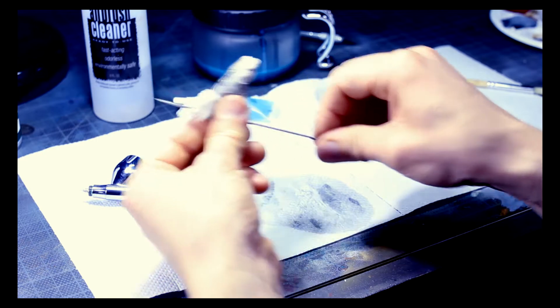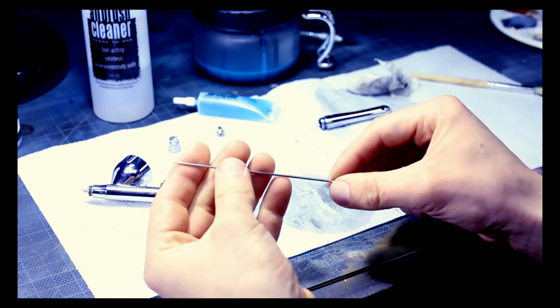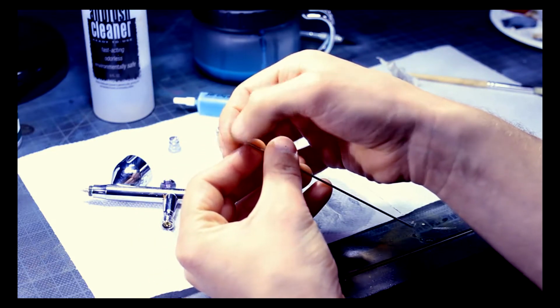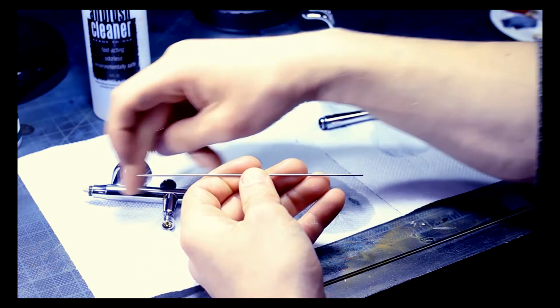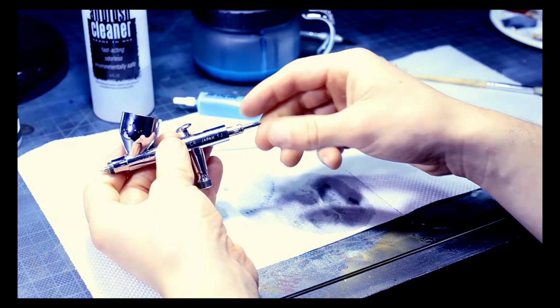You can use products like Vallejo's Flow Improver to dramatically reduce tip drying when you're airbrushing. Really recommended, or Vallejo's Glaze Medium. Anything that retards paint drying time or increases flow is a really good way to stop stuff collecting on the tip of your brush. Tamiya paints are particularly good for just kind of doing that naturally as well.